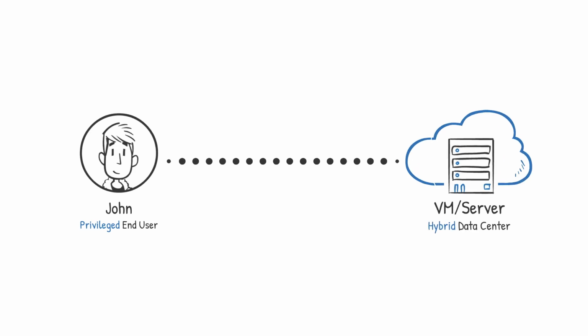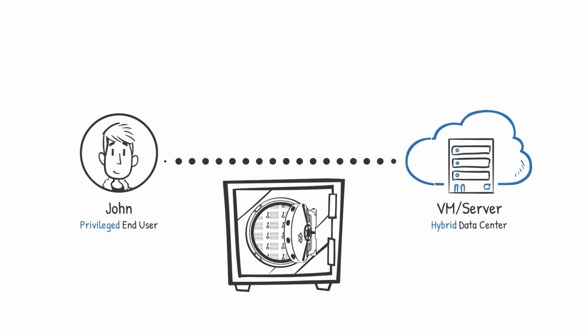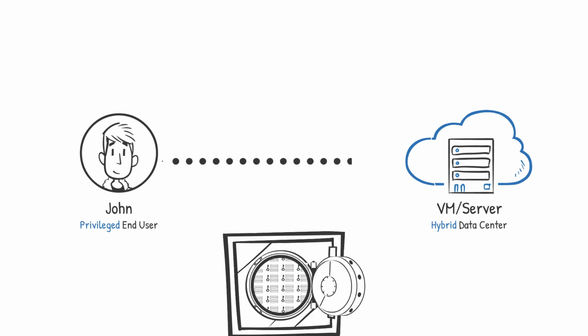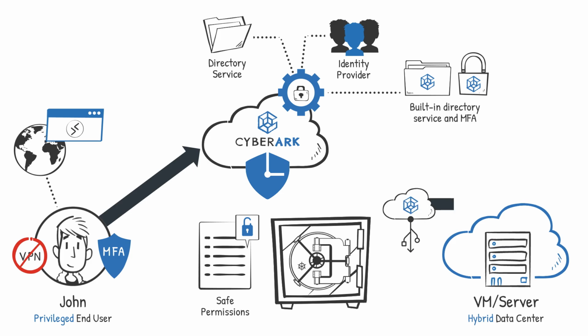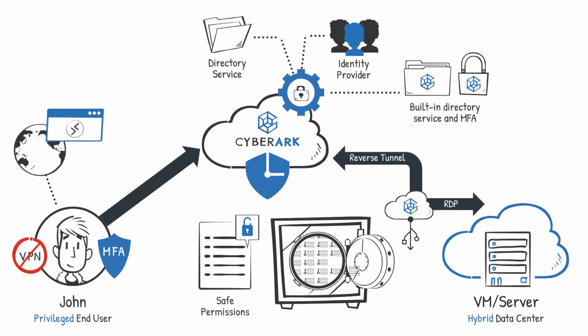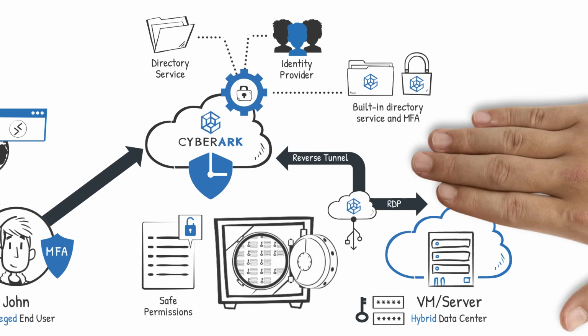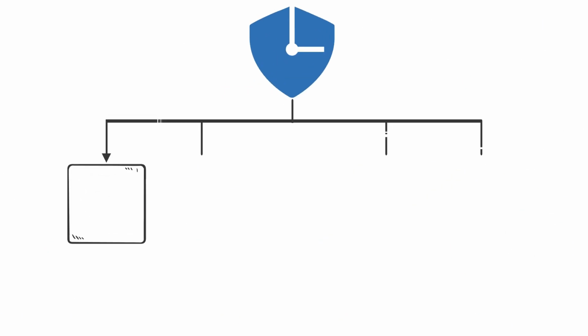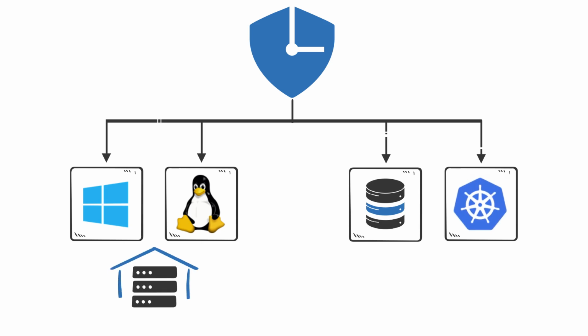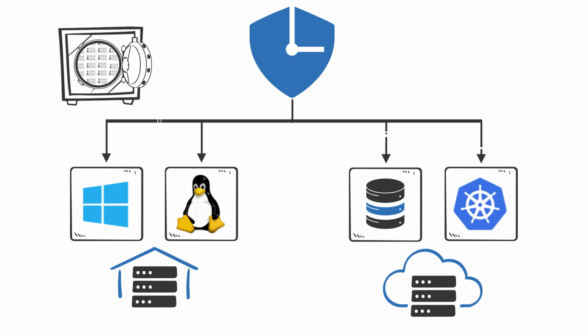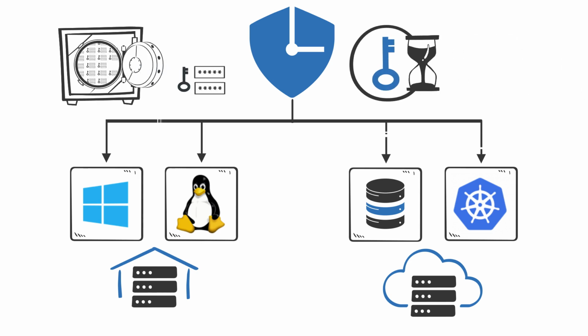John can also use the service to connect to Windows targets using vaulted credentials stored in the CyberArk PAM vault. The strong authentication and MFA controls remain the same. Only this time, John is granted access based on his safe permissions, and the connection is made using privileged vaulted credentials. CyberArk doesn't only support connections to Windows targets. End users can also securely access other infrastructure assets, such as Linux servers, databases, and Kubernetes containers, whether on-premise or in the cloud, using either vaulted credentials or zero-standing privileged access.